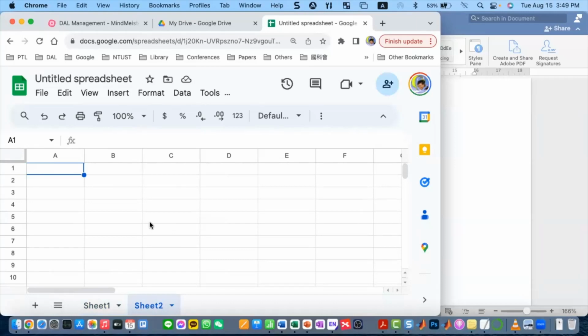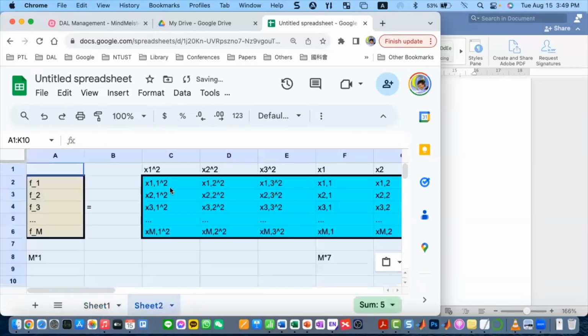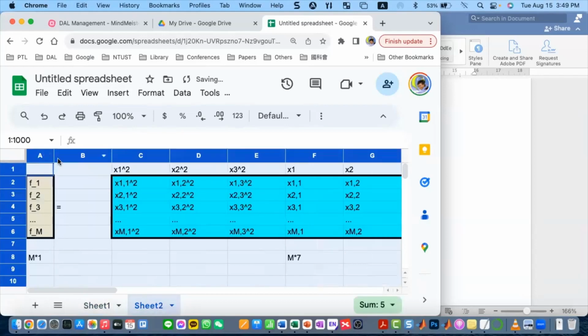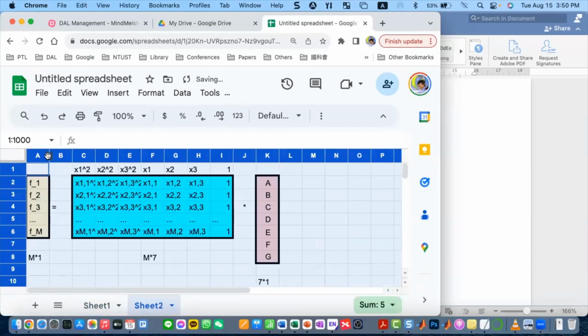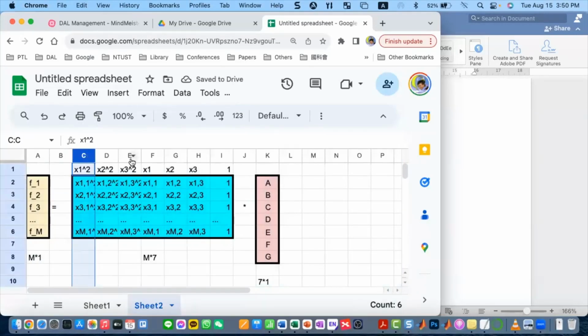What is the function? I want to copy this whole thing here and copy these here, and I want to show you how it's done. Give me a minute. Okay, so over here, I need to create some data.